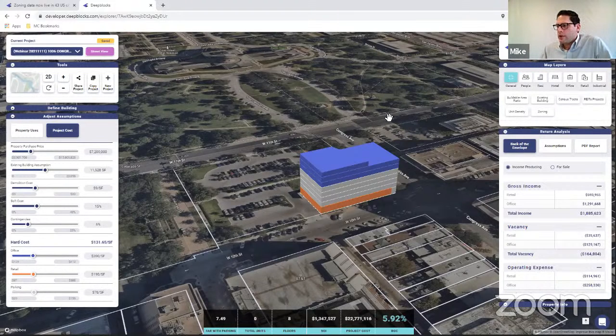Again, we are one of the leaders in zoning data that we bring to our clients. And we're continuing to converge more and more data to have everything at your fingertips in almost like a one-stop shopping type place.